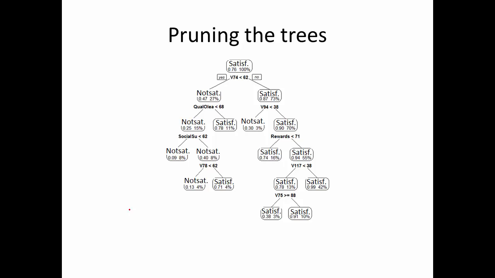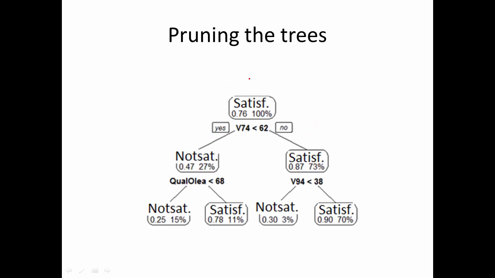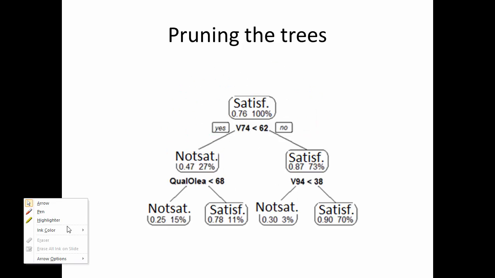Pruning, if we speak about the algorithms, is done either before or after growing the tree, but that's actually not very important here. What's important is that out of this big tree, and I'm not going to go into detail on what's being considered here, the options are satisfied and not satisfied, and then there are a number of variables being considered. If you dwell on this tree longer, you can see that this upper part here is sufficient. Otherwise it would already be kind of overlearning.